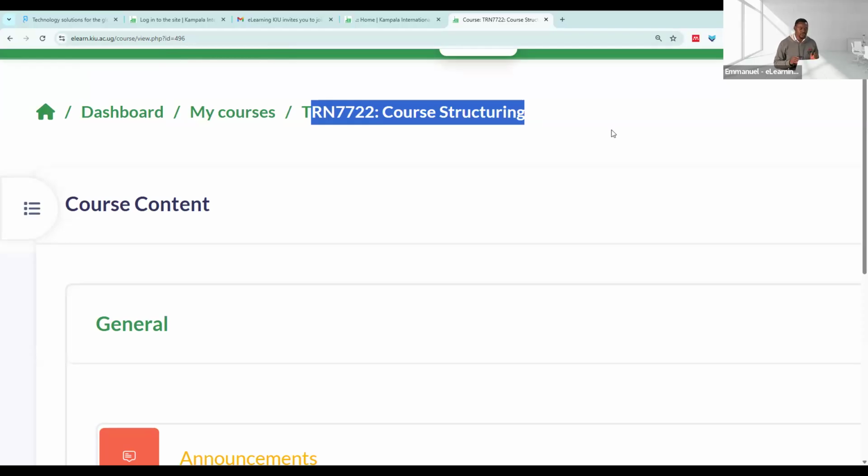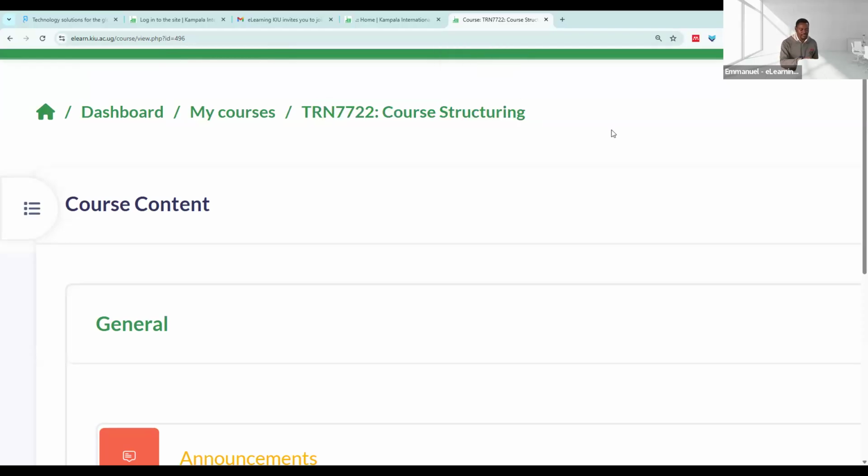If I want to go back to my courses, I have about 3 to 5 slashes dividing the history of all the pages I've opened around here. I can easily click any of these pages to go back to the previous page.